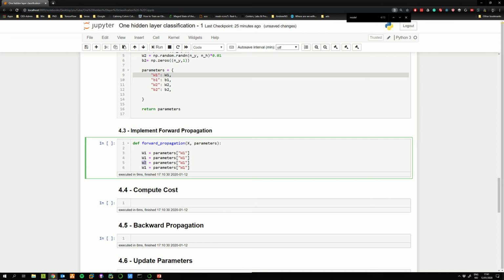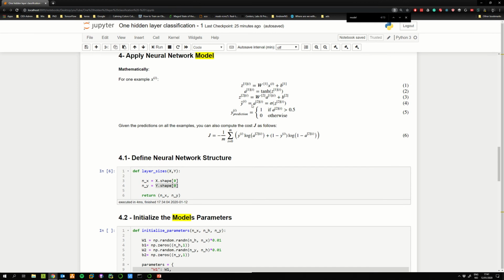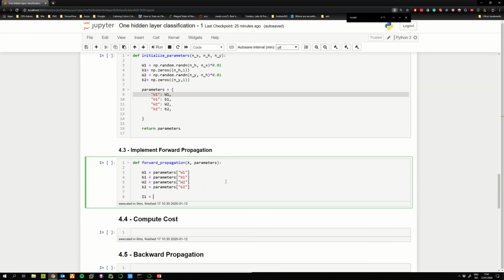We need w2 here, we need b1, and we need b2. So the first thing we've done now is we have retrieved our initialized parameters, and now we can start implementing our forward propagation. So it's basically writing these equations here. So let's write it down.